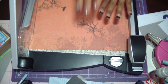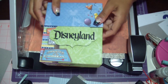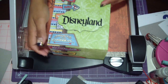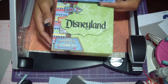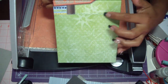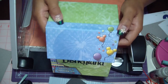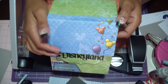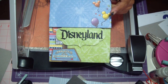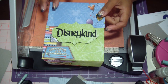But to cover your chipboard and for the outside of the book, you need to think about how you want to place your paper so that, let me show it this way, so that this flap, you know, is what you want, and then what's coming up on this side all the way around to the back is how you want it. So on this one, I used 3 different sheets of paper. There's this one that has the little arrows and things, and it ends right in the back here. And then there's a kind of a plain piece that comes up around the top, and then at the very top, I have this Disney balloons. And I really liked what I was looking at that point. That's why it has the Disney top here, and it shows like Mickey with like fireworks and all that. So you really want to choose your paper and think, okay, how do I want this to look?